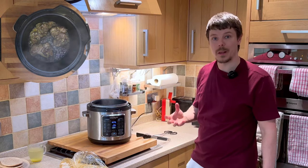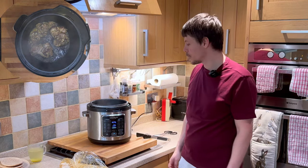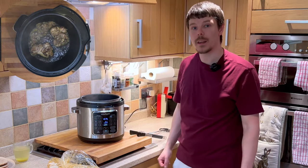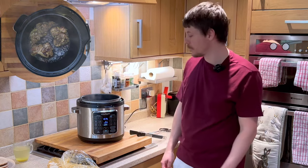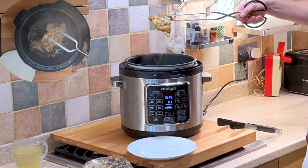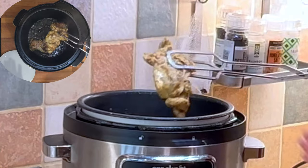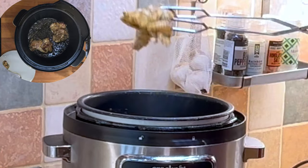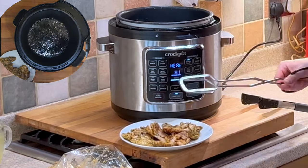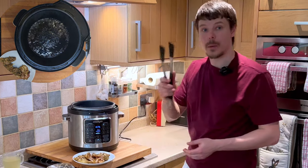And see the browning starting to appear. I think another minute or so and this chicken will be ready to put on the plate and we'll be ready to add the next batch. So at this point, I think we're ready to add the next batch. We can see the chicken's nice and browned on the outside. I'm now going to go back to my raw tongs.